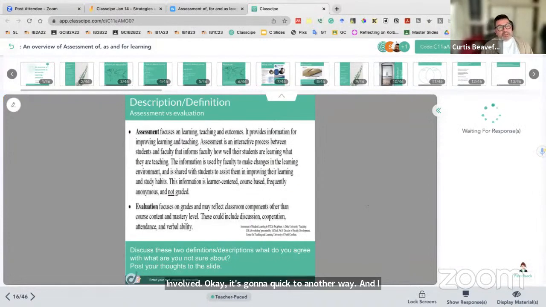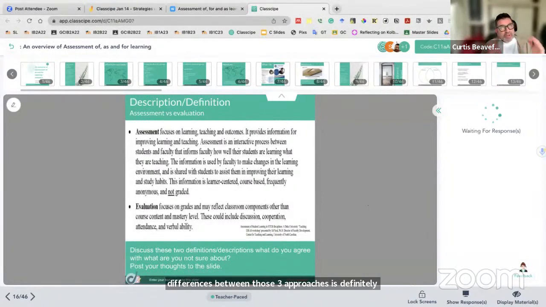Okay, just going to quickly go to another one. And I just put up these two definitions here. So assessment focuses on learning and teaching outcomes, and provides information for improving learning and teaching. And later when we talk about assessment of, for, and as learning, I think that the difference between those three approaches is definitely what the information is used for.